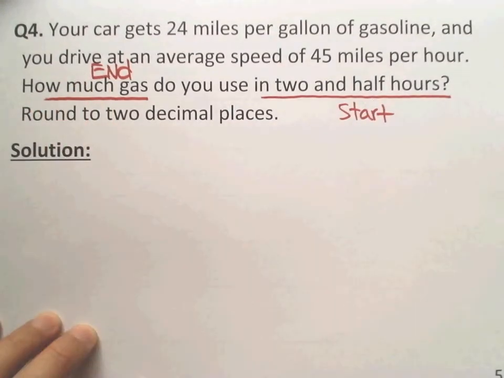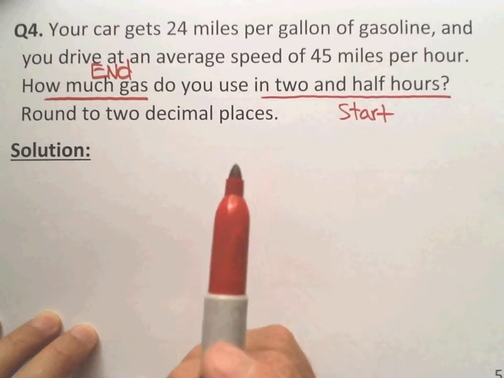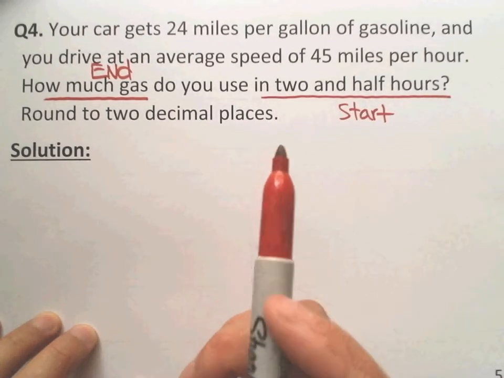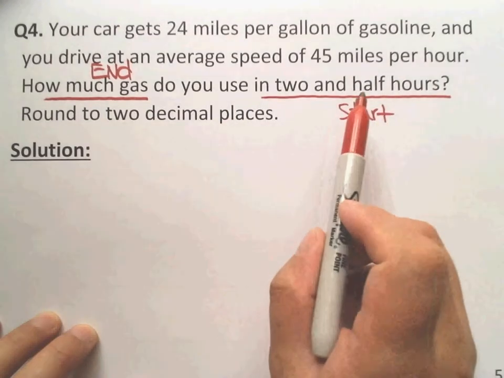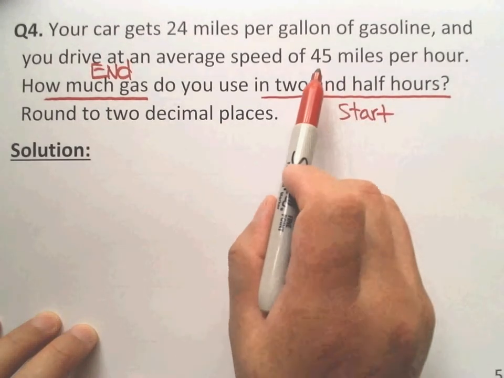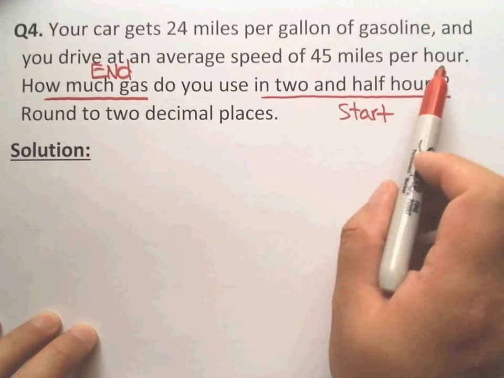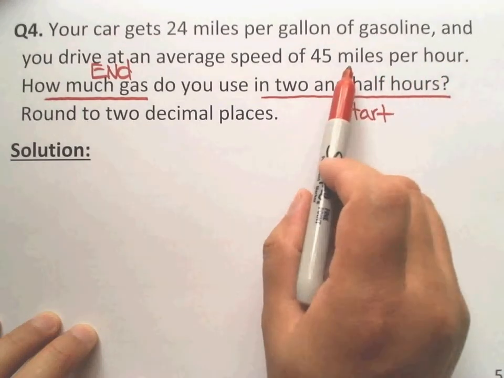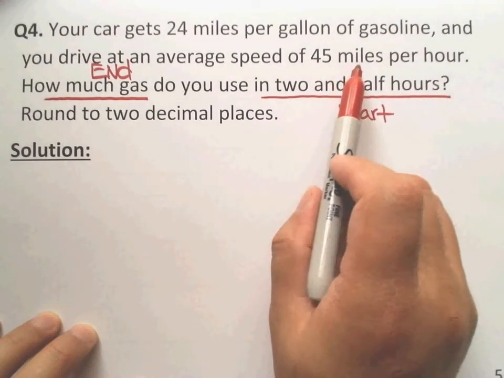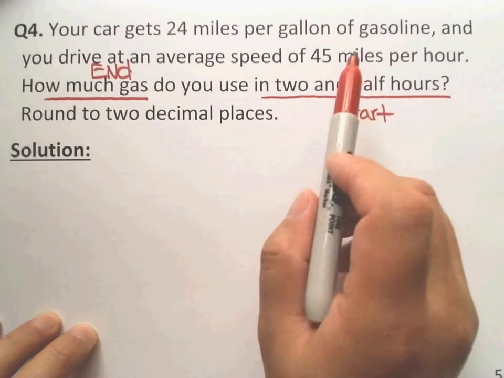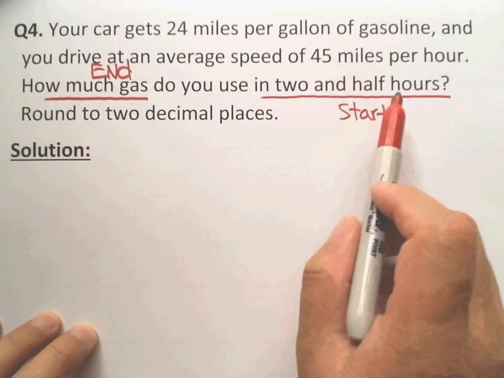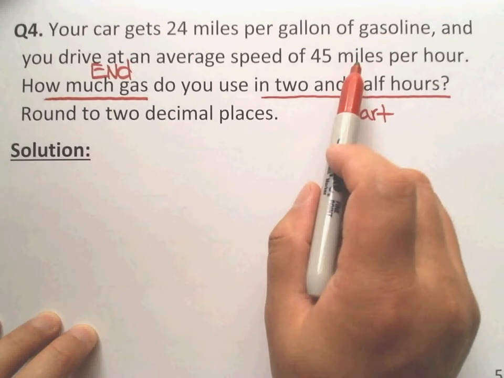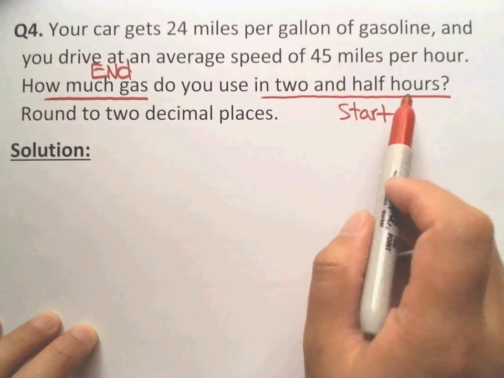Where is the middle information? Go from hours to how much gas? Can you think? This time we cannot finish in 1 step. We have to do in 2 steps. Why? Imagine, did the start? Can you see the information? Hours can go miles. This information is for miles. So the first step conversion.